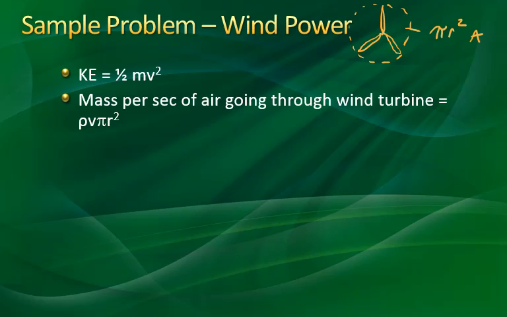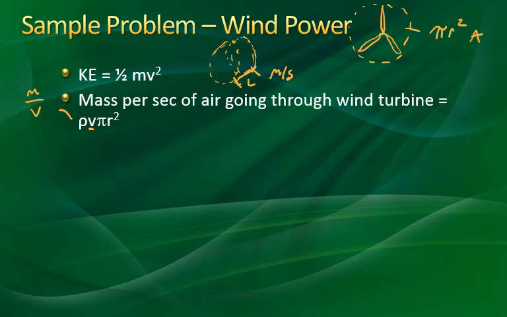Now, if you think about it, you're going to have a column of air that goes back like this, and then it's going to close off and finish back around there. So you're going to have a certain length. If you multiply the area by that length, that would be the volume of air going through. But that's not everything that you have. So what you do is multiply by how fast, so the velocity, how many meters per second are going through, and we multiply that by the density, which is mass per unit volume.